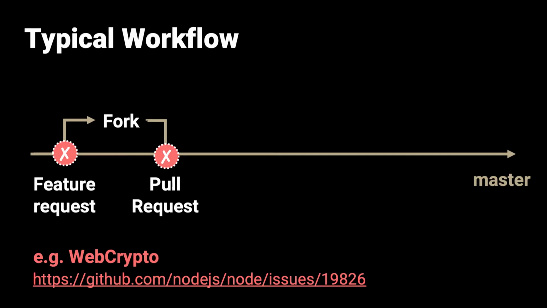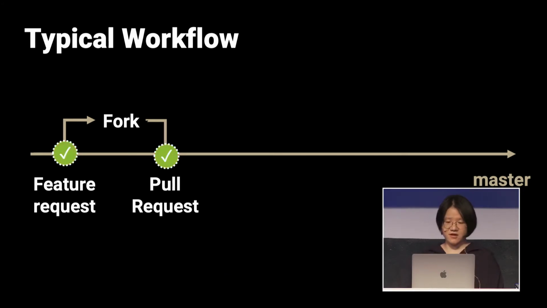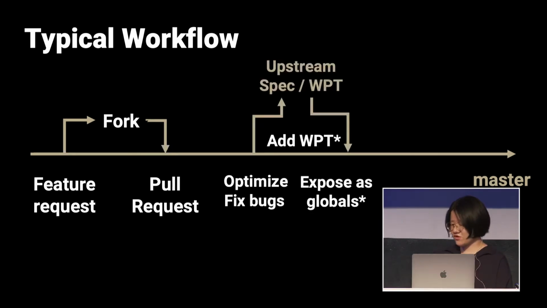Sometimes the proposal just gets stalled and closed. For example, this is the current status of the feature request for web crypto. Sometimes, but rarely, there are no objections, or these objections get resolved either through discussion or through voting. Either way, someone must be interested enough in this feature to get it through the consensus-seeking model. Then the initial implementation may get merged into the master branch. Once the feature is merged in master, we'll start iterating on this, fixing bugs and optimizing the implementation.